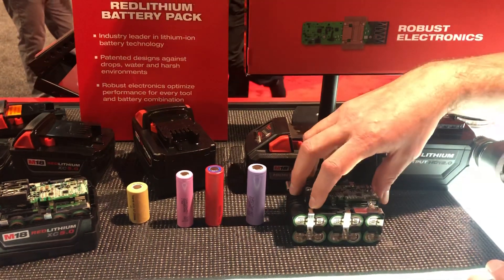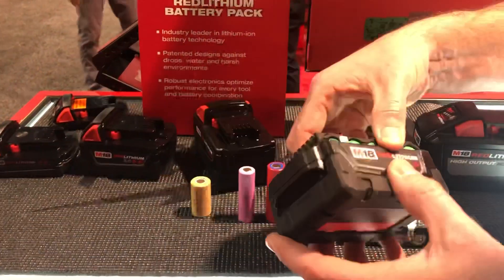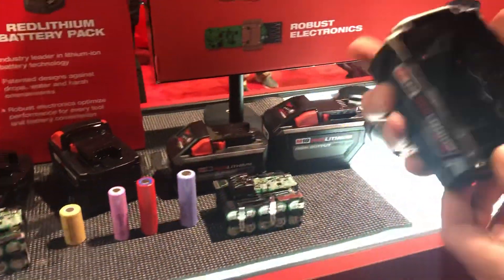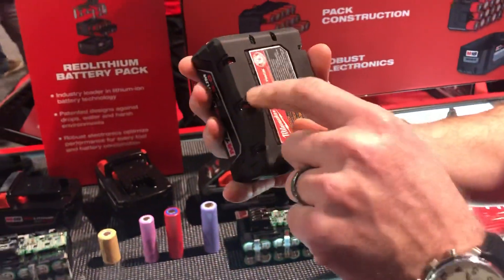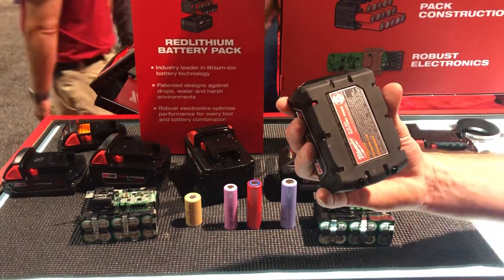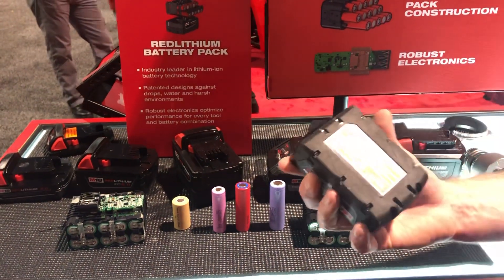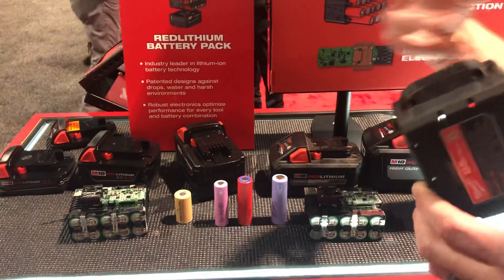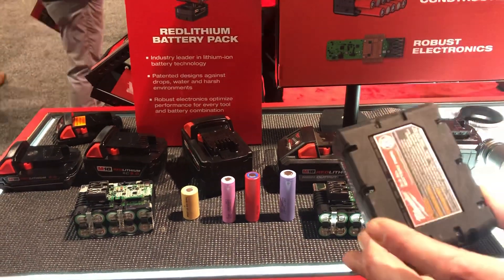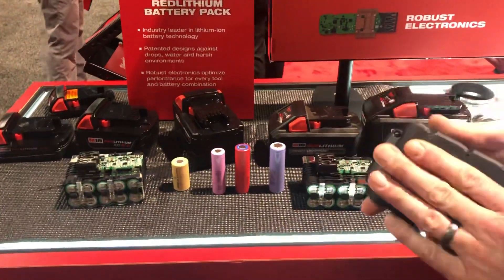It can happen when it's on the tool but it's very rare because it's almost sealed. When you look at the technology within the pack housing, every single slot here is a weep hole that allows water to basically disperse when water gets in there. Every other manufacturer does not have this — it's part of our patented design. Water mitigation is very critical and top of mind for us, and we have this technology built into the frame of the pack.